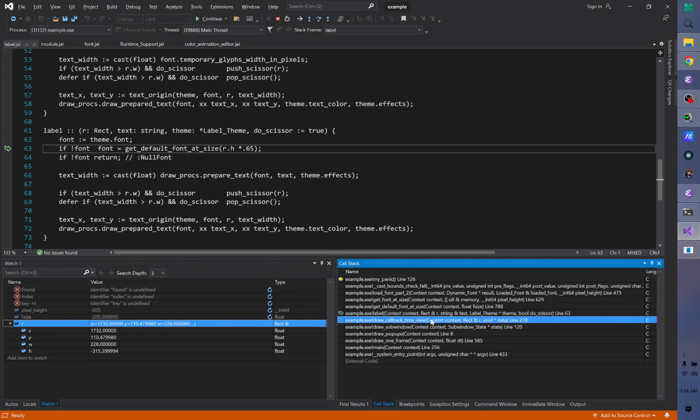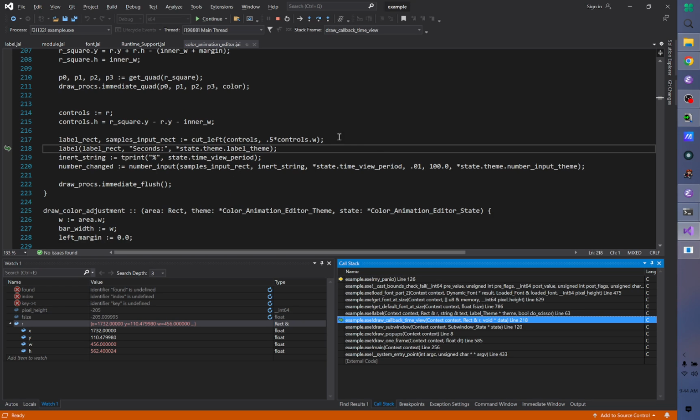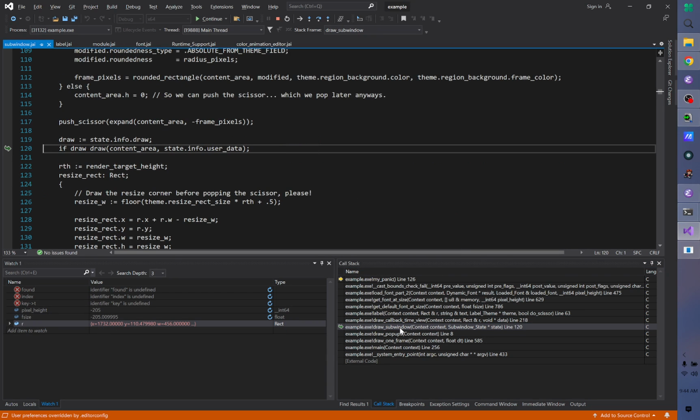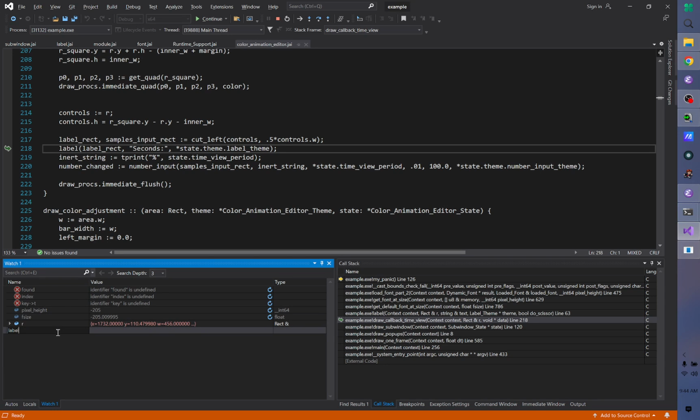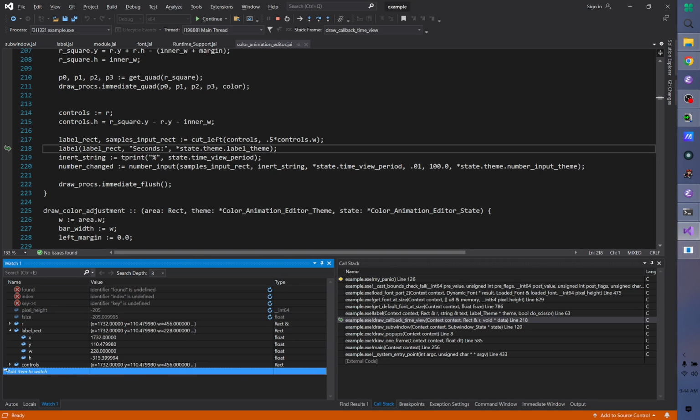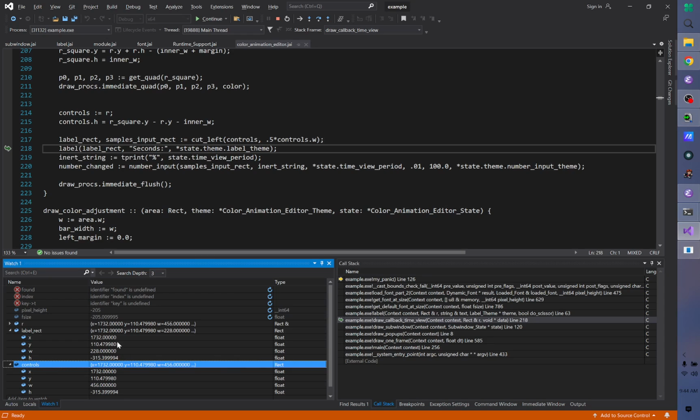Okay, so my rect is, we maybe want some debug mode stuff for GetRect that detects negative sized rects and stuff, but I'm not going to rat hole on that now because we have a mission here. So this label rect is badge minus 315, which means controls is badge minus 315.